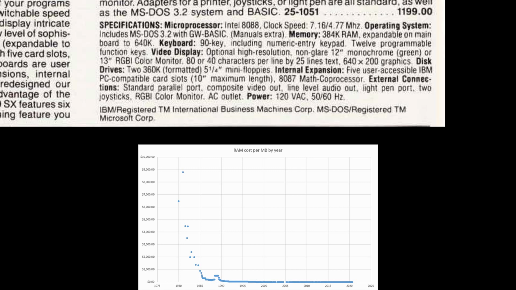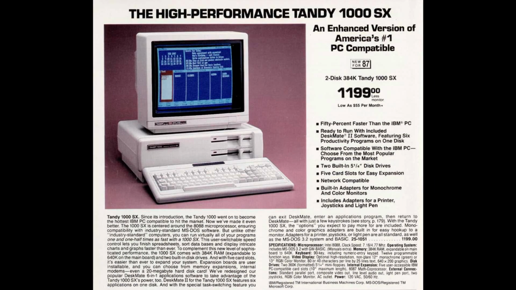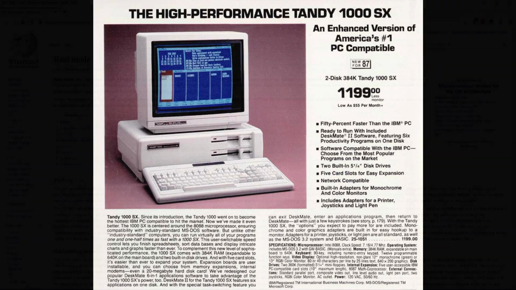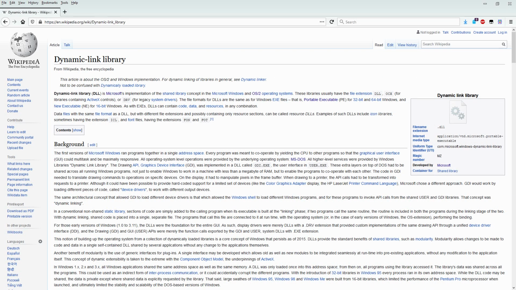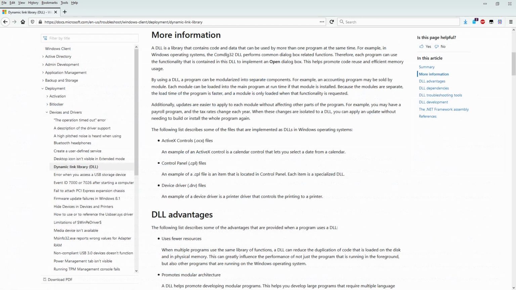But back in the 1980s, RAM was extremely limited and very expensive, so running just one program at a time made some sense. Also, an application crash usually meant rebooting the whole system, as DOS would get overwritten in RAM due to no separation of kernel and user space. There is also no usable mechanism to reuse code in DOS. Windows aimed to solve the code reuse problem with DLL imports, which we'll get to in a bit. PE file format EXEs and DLLs are compiled binary computer code and data that are structured in a semi-flexible way, which allows for all kinds of use cases when loading and running an executable.